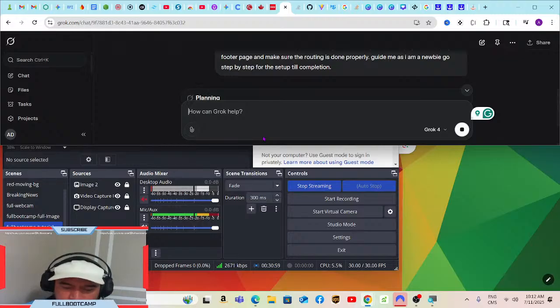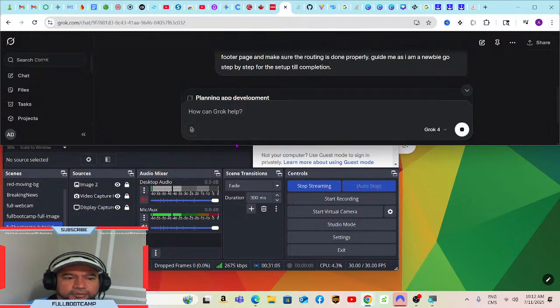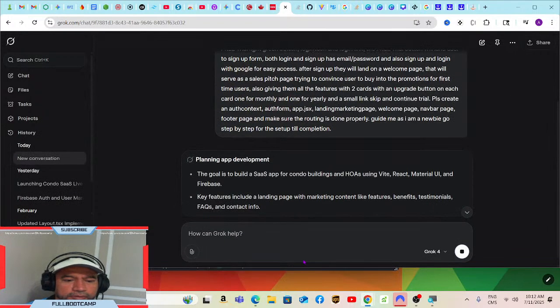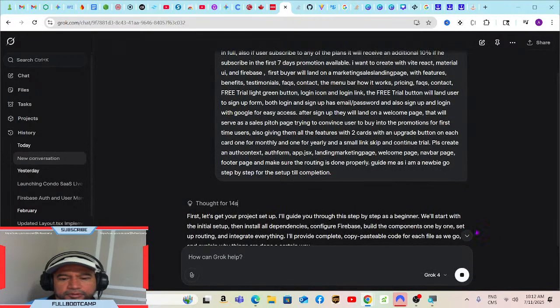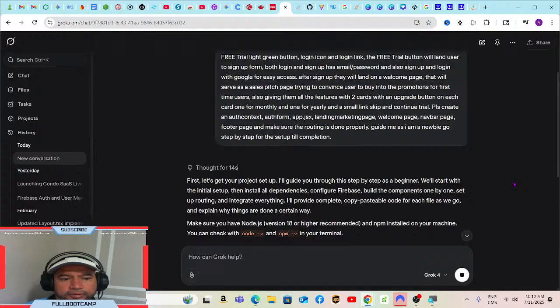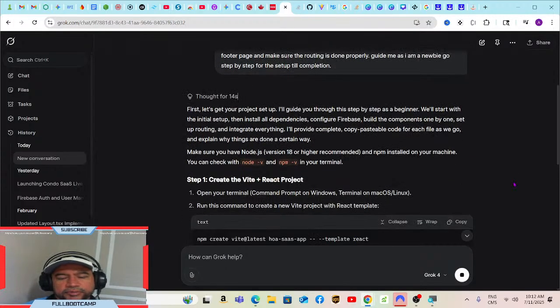Now we're gonna reduce the size. This is why I was seeing OBS, sorry guys. Let me know if you guys like this size or if I should increase the size. Let me know which one is better.